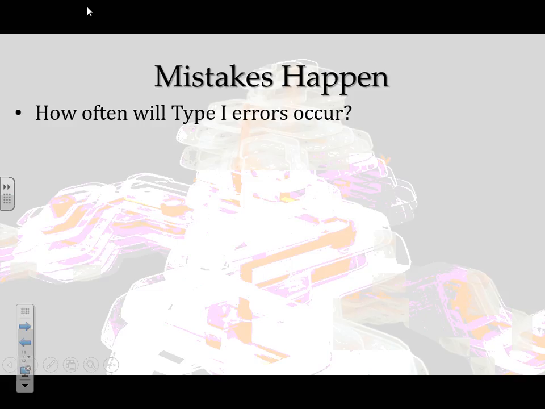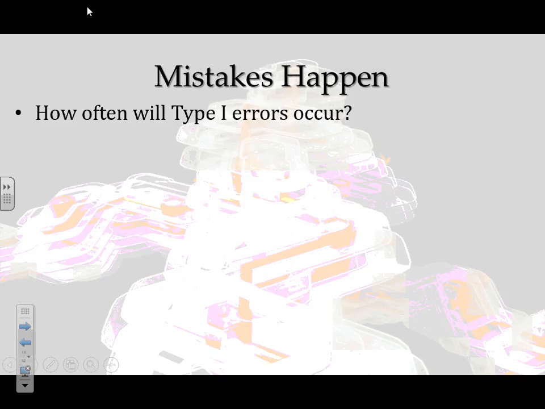So how do we commit a type 1 error? Yeah, we reject a true null. Now, what do we use as the basis for the conclusion to reject or fail to reject? The alpha level. So we compare the p-value to the alpha level, right? If we're going to reject a null, what has to be true about our p-value in relation to alpha? It has to be smaller than alpha, right? So, if we think about a type 1 error, we can only make a type 1 error if our p-value is less than alpha.